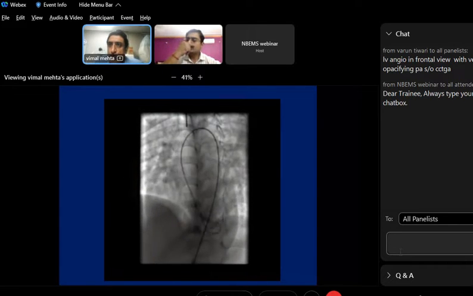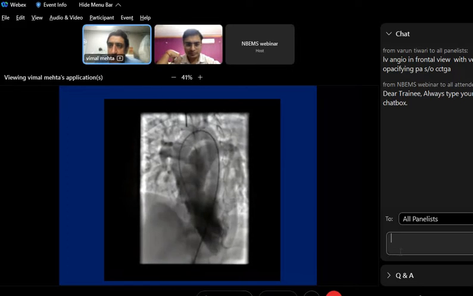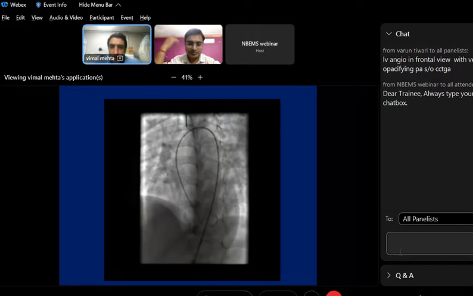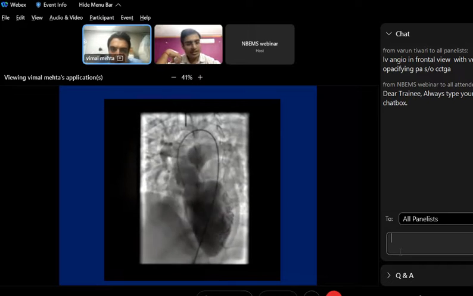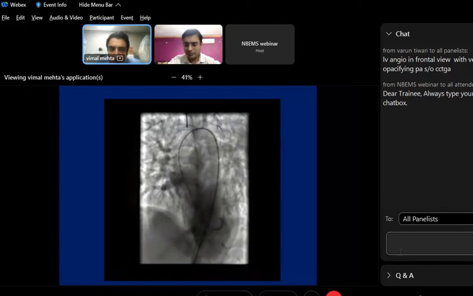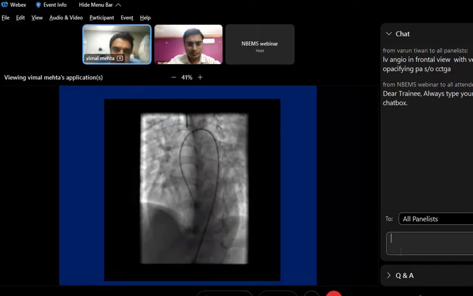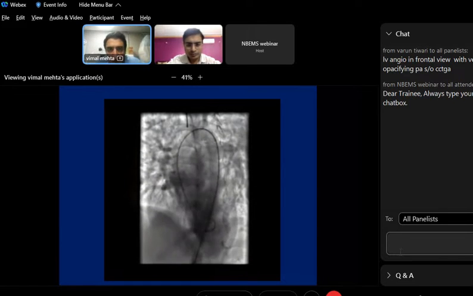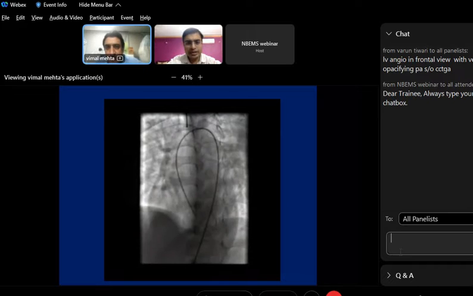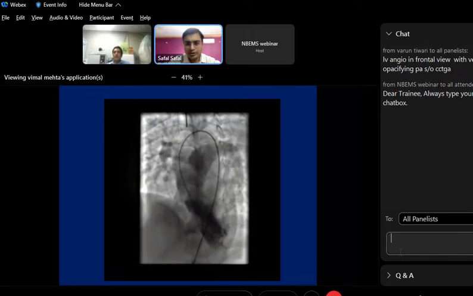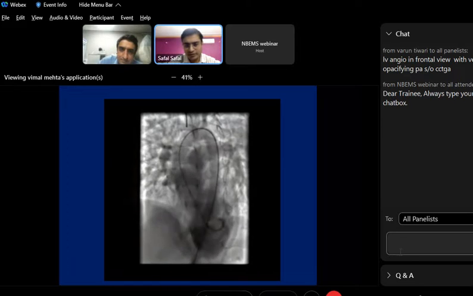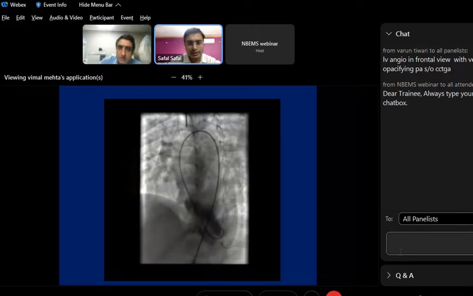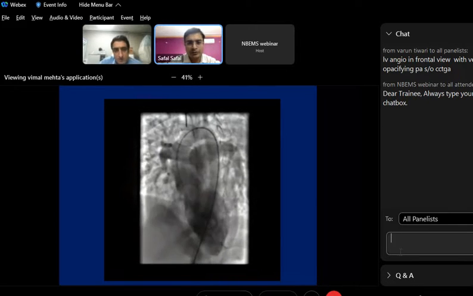How to size a BMV balloon for BPV? So this is a question. In general, you have to keep the ratio 1.2 to 1.3:1. So, let us say annulus is 18 millimeter. Typically, it will be in that range, 16 to 18 to 20 millimeter, depending on the age of the child or adult. So for 18, you would expect somewhere around 22. So the sizing will be the same. The size that you want at the waist will be the same that you use for a single balloon technique of BPV. And for single balloon technique, we know we lie around 1.25, somewhere between 1.2 to 1.3.